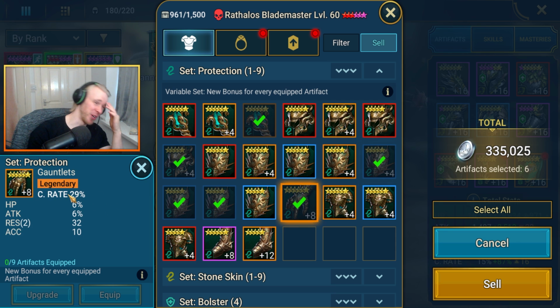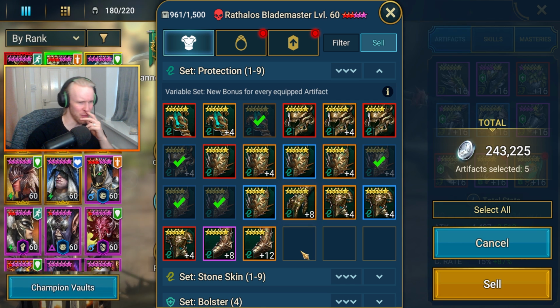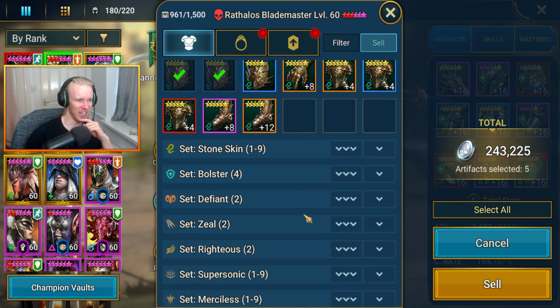The gloves are crit rate, which is really not ideal. We could roll this up again. Maybe if it triple rolls into resistance, we could then take these gloves and just use an ore on these, just to reshuffle the stats a little bit. Will we do that right now? Nah, we'll wait to do that, man. Okay. Yeah, I do want to be very careful with protection.